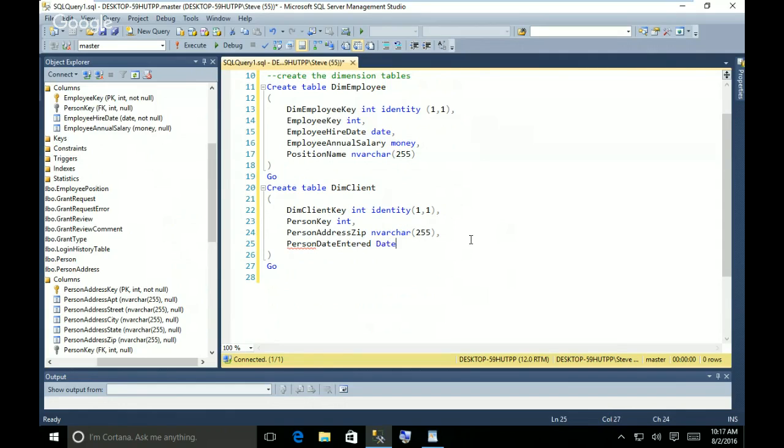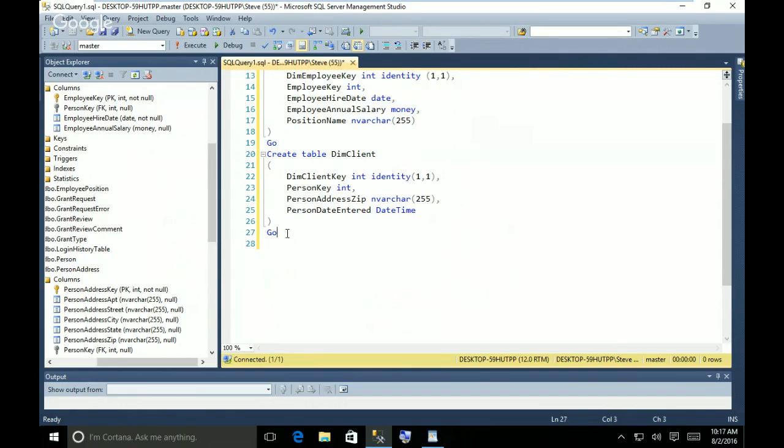And I just did it as date, or did I do it as date time? Did date time. If you don't use the fields, it's not a big deal with the dimension. It's more of a big deal in the fact table. There is the thing that if you don't have a field, you can't query by it, right? So it might be better to be over abundant than under.